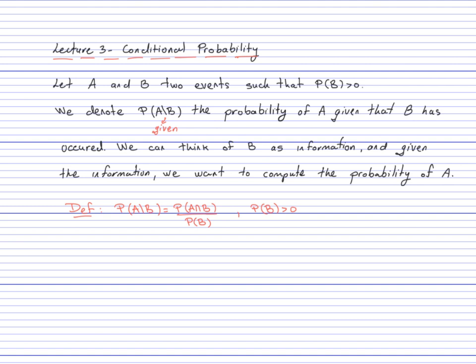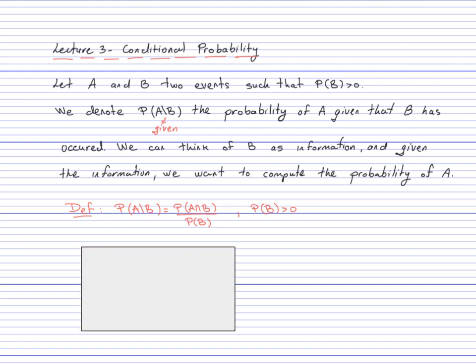Okay, so let's use a Venn diagram. Let's draw those two circles that represent the events, A and B. And here is the sample space, omega. Now someone is telling you that B occurred. Therefore, the only thing that is relevant now is what happens in B. Given that B occurred, what is the probability of A? The only part in B where you can find some elements of A is the intersection itself. So here's the intersection. To compute the probability of A given B is exactly the same as asking what is the fraction of the intersection over the probability of B.